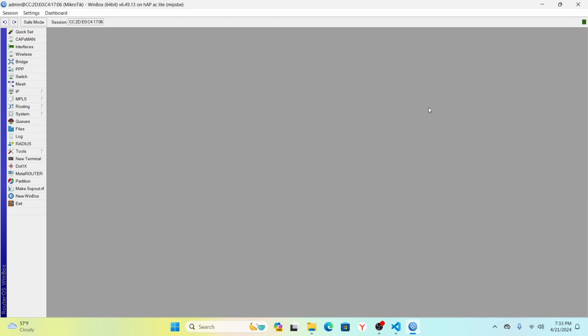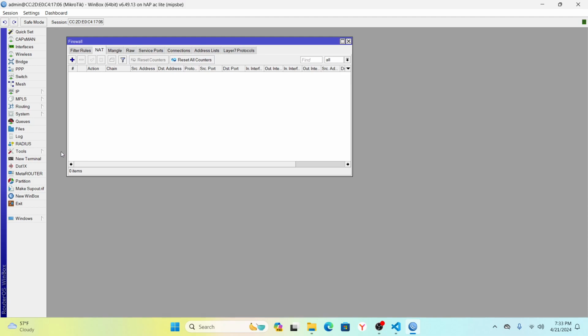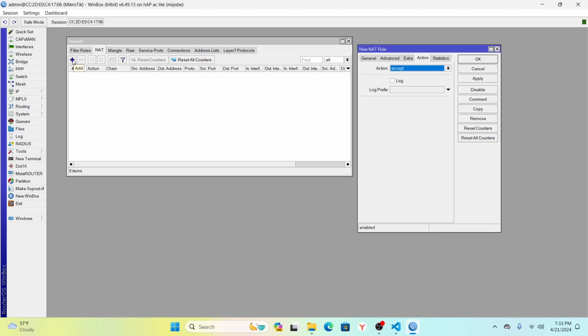Next, we will connect our router to the internet. For me, to avoid a waiting time, I will first go to IP, Firewall. Click the NAT tab. Then click the Add button. For chain, it should be srcnat.